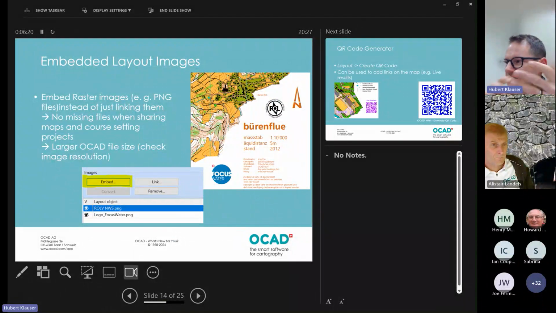In the past, they could only be added as link, and then it was always a bit difficult if you shared the map with the course planner and other people. You always also had to send the logos, and then now you can embed them directly into the OCAD file, which makes it much easier to share the map.